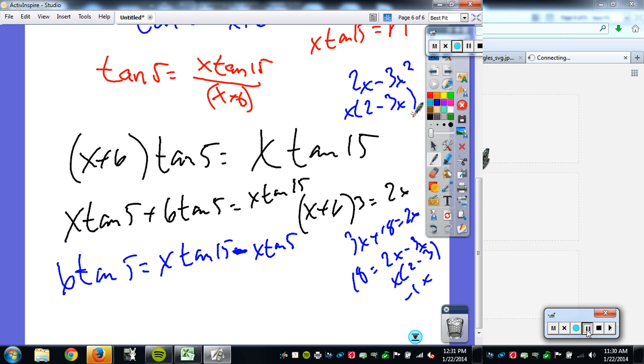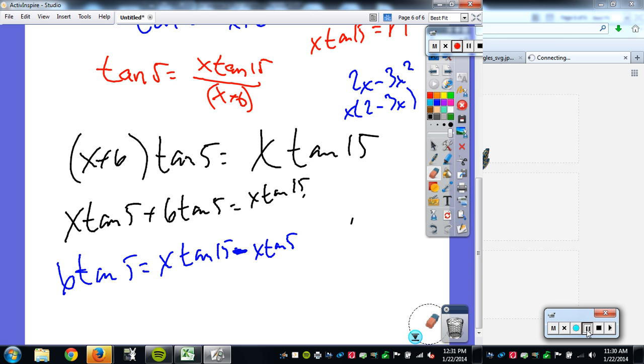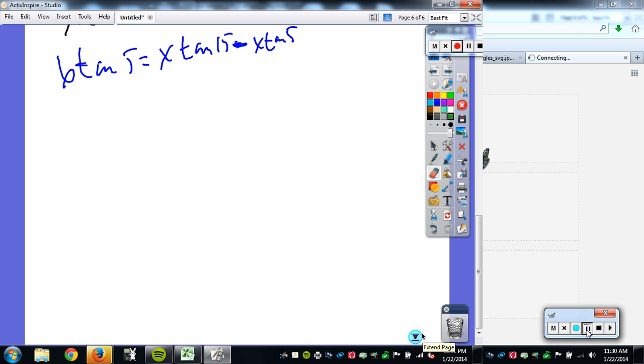Right? Just like down here, if I pulled out the x, can I combine those? 2 minus 3, yeah, I can. Does that make sense what I'm trying to say here? So if you follow this process, you can basically go through the other one as well. That's basically what I'm trying to do. Okay? Alright, so as we continue on, move it up obviously. Okay, I'm going to factor out this x.